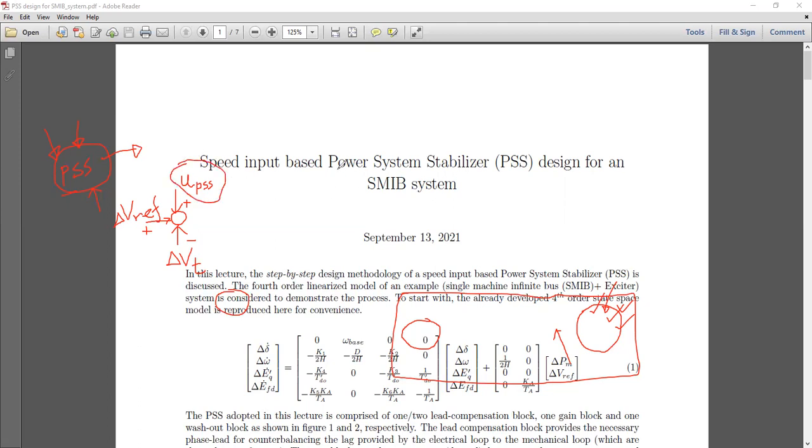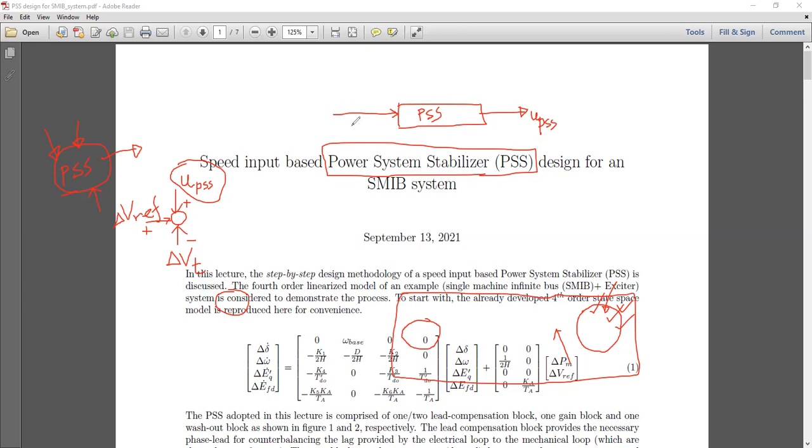So there are many ways actually to design the power system stabilizer. This is one sort of a controller block. So in the controller block, as we all know, there should be some error fed to the input of the controller. So let's say if this is the big building block for the PSS, this is the input side, and this is the output side. So from the output, ultimately, we expect some signal named UPSS.